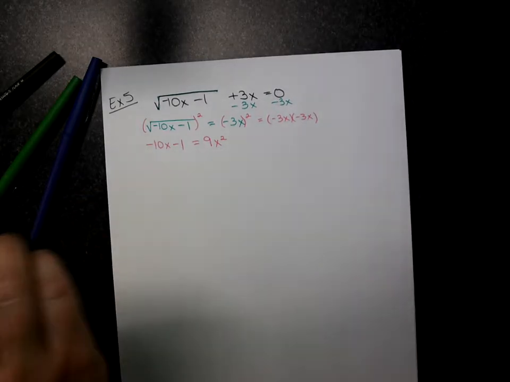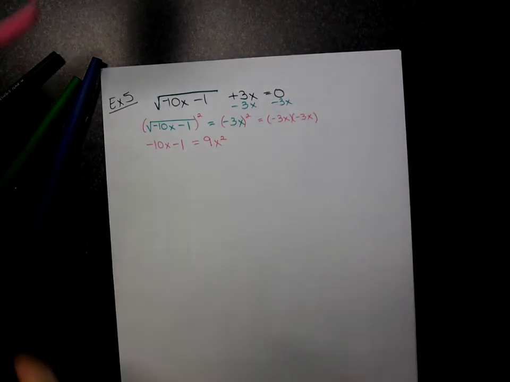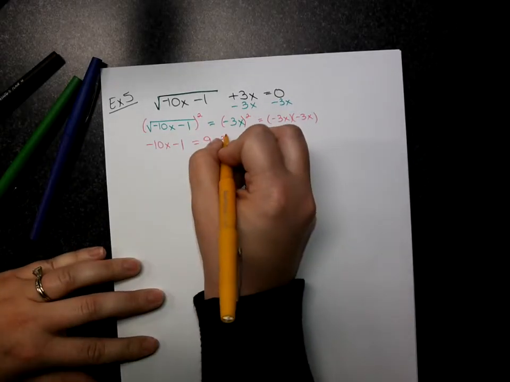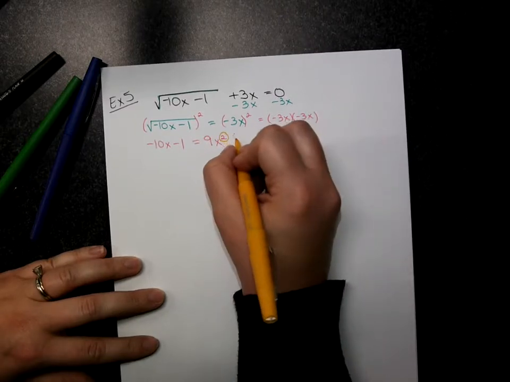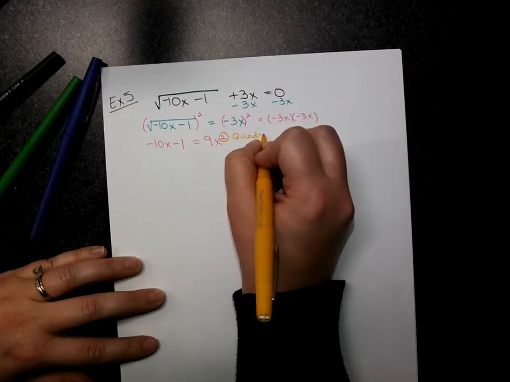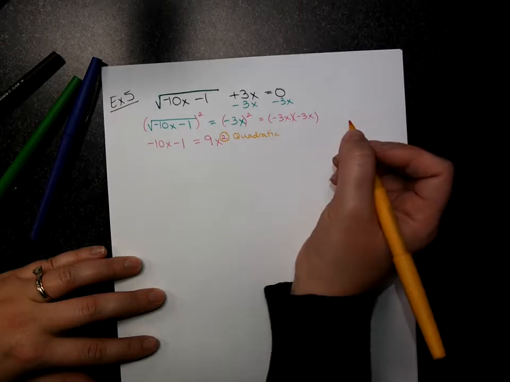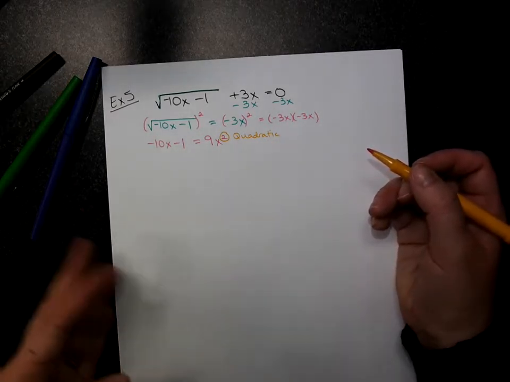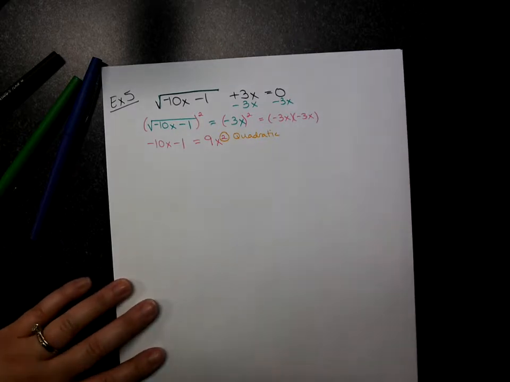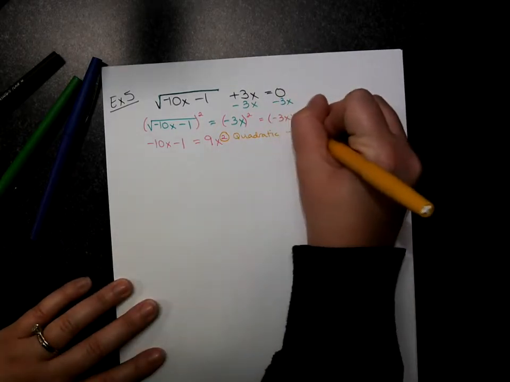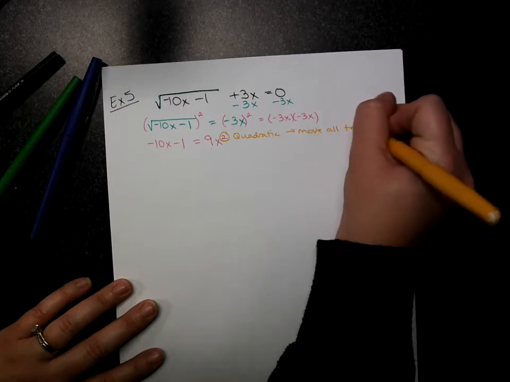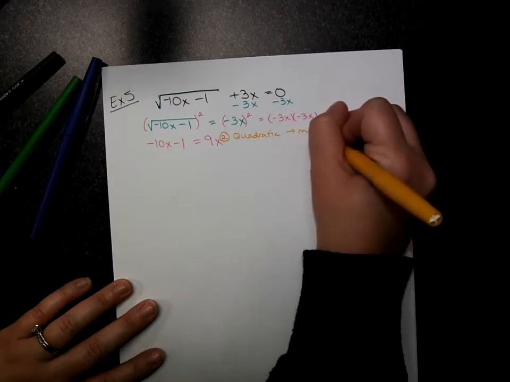So now we have a squared term, and we haven't seen it much throughout the course, but as you get into college algebra, you're going to see this more and more often. Anytime you have a squared term, it's called quadratic. And when the equation is quadratic, instead of solving for x by moving things to one side or the other, you're going to move all terms to one side. This way we can factor.